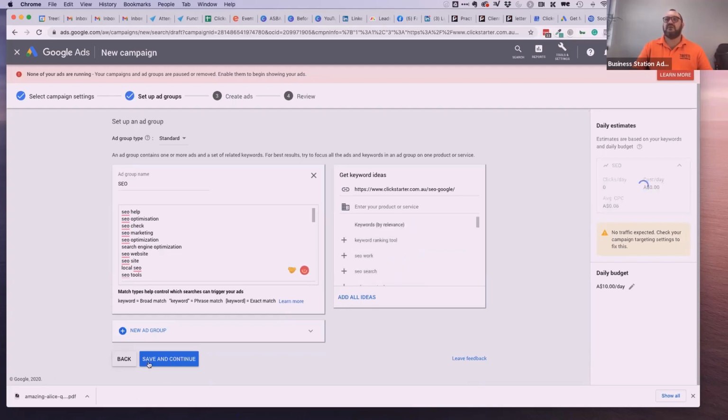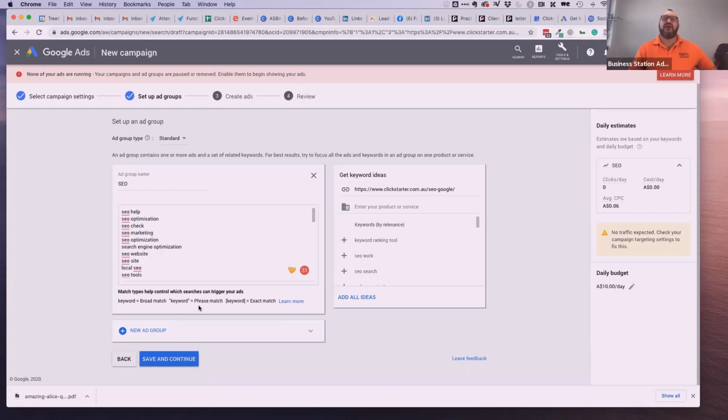Let's take them all. Now, if I'm going to look for all those kind of searches, what I'm doing here is what's called a broad match, which means it's looking for SEO help, but it might be looking for help SEO assistance or SEO please help me. It'll look for variations that are around that particular search title. SEO optimization could be also looking for SEO optimization with a Z, or SEO optimizer, or SEO optimize.